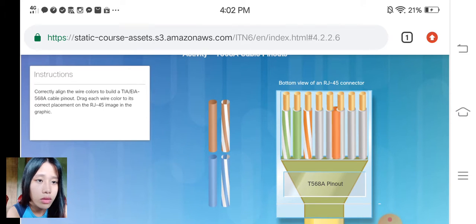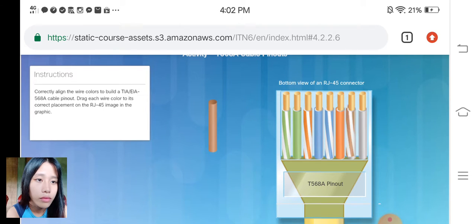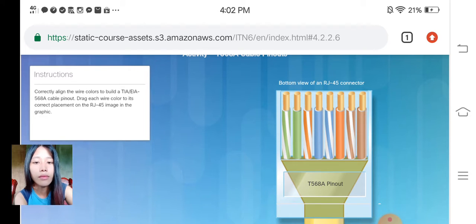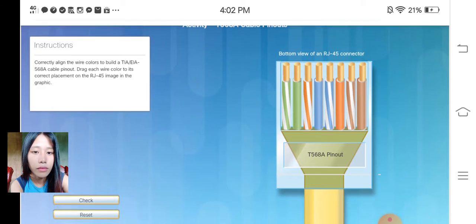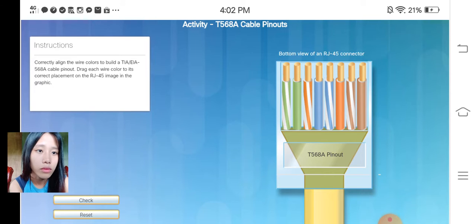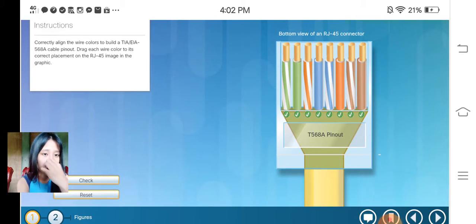So this, so this. Let's check. So yeah, it's correct. And there is figure two.